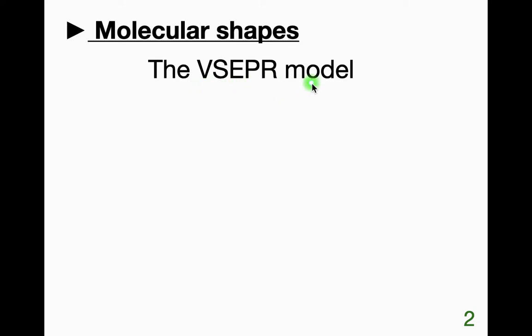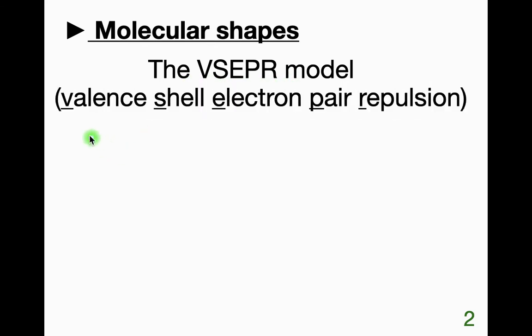I'll always remember one of the questions on my first chemistry test was, what does VSEPR stand for? And I could not remember it. I did not get that right. But if you understand what VSEPR stands for, what it's an acronym for, it really helps with this. So see if you can remember, think back last year, you learned it. What does that stand for? It stands for valence shell electron pair repulsion. And if you understand what that means, it really helps with what we'll be doing.